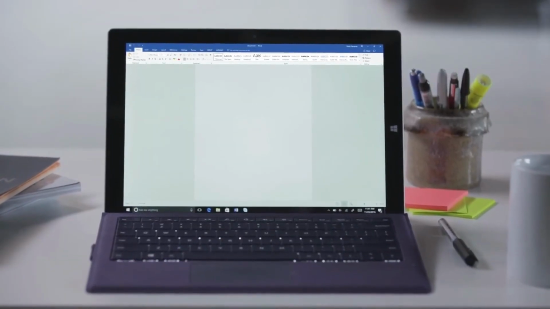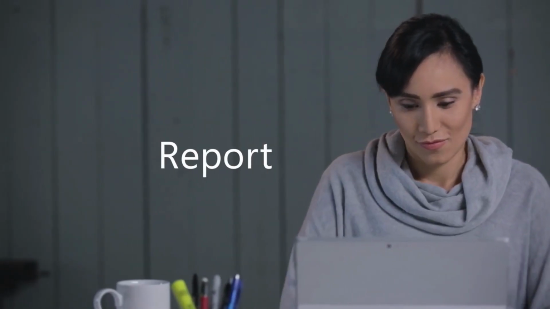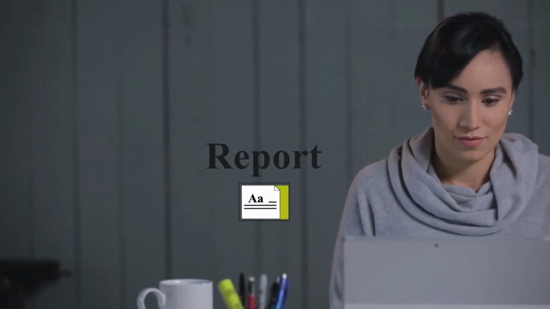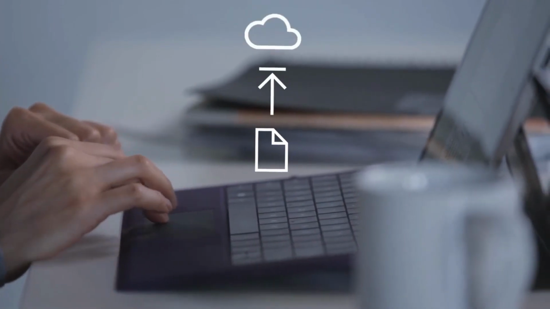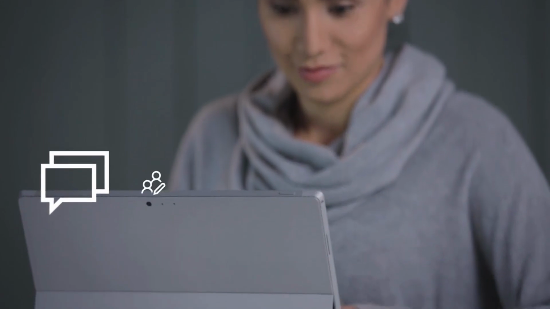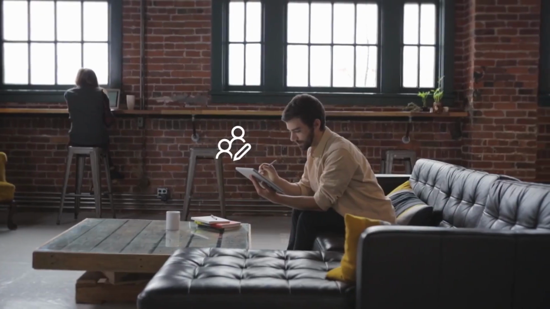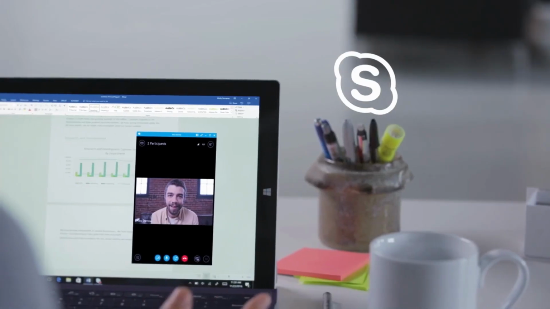Your best work begins with an idea, and we'll show you how Word brings your ideas to life with collaboration, editing tools, and design. Start composing in your own words, and then format text with themes. If you'd like to collaborate, share your document on OneDrive with a click. Then chat, comment, and co-author documents to work with others at the same time. You can even make Skype calls from your document to brainstorm on the spot.